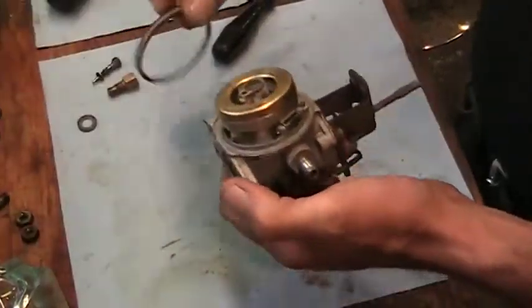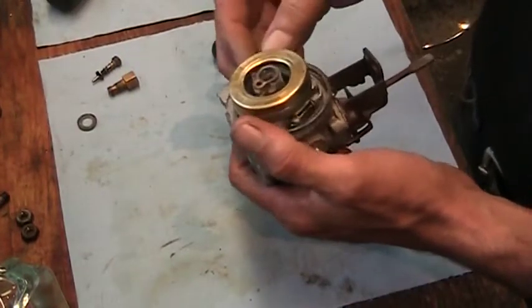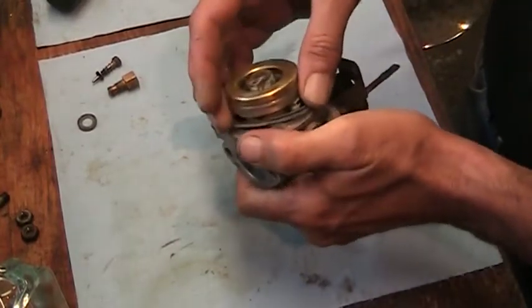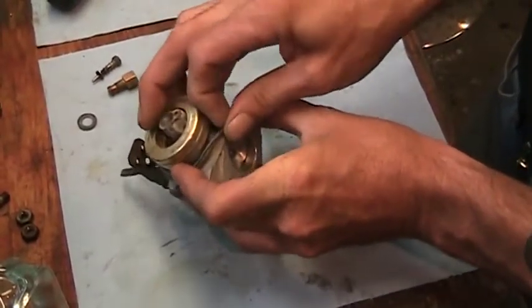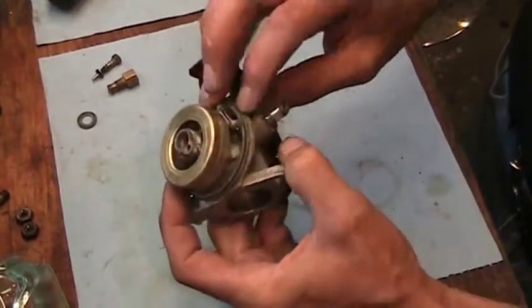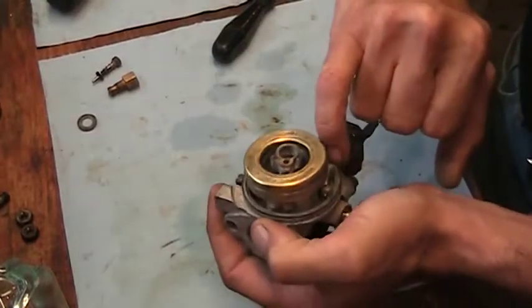Okay. At this point, we'll put our gasket on. I went around it, just cleaned the gasket up a little bit. It was a little crusty. Put our gasket on the carb base here. There we are. Okay, pins in, pins good.